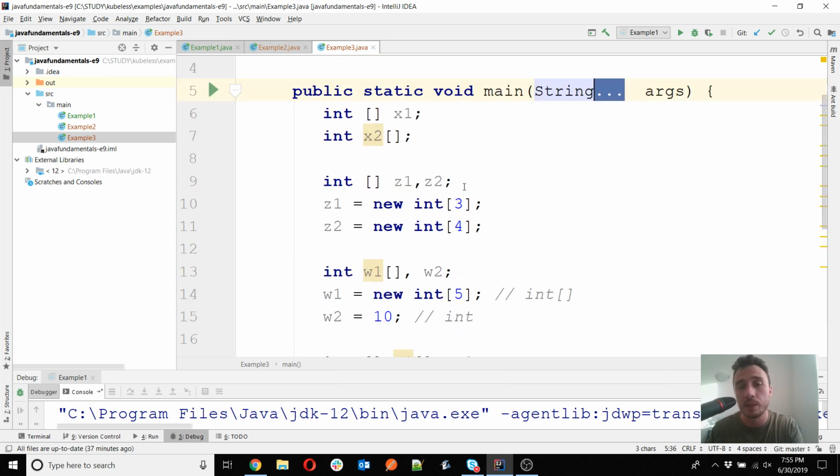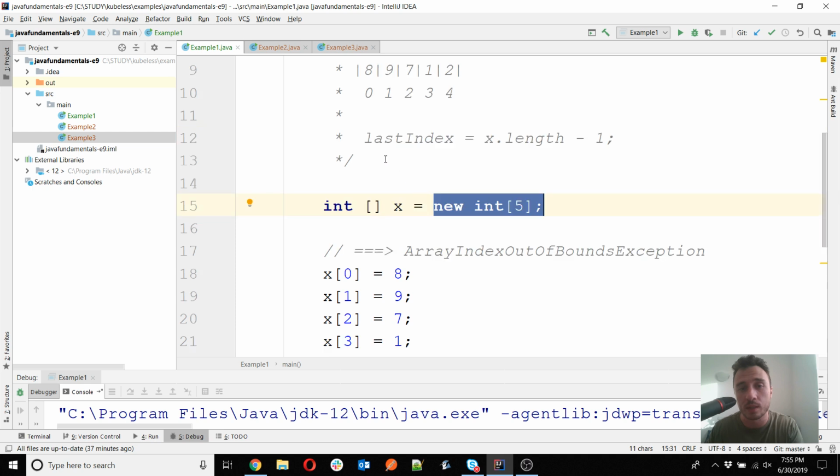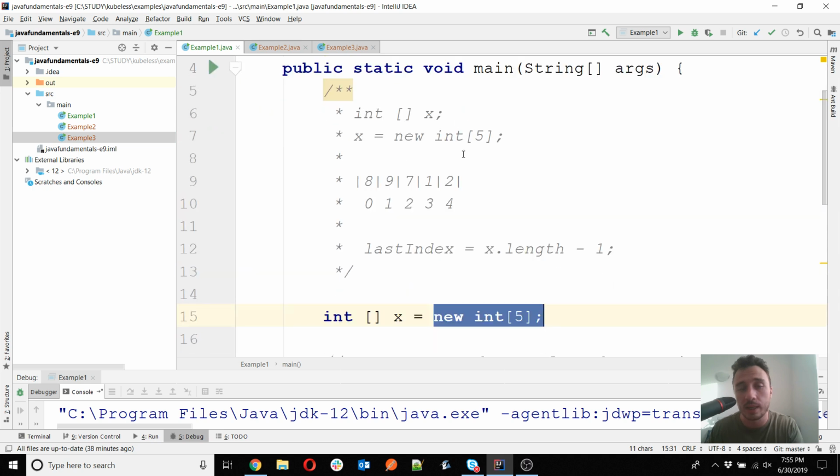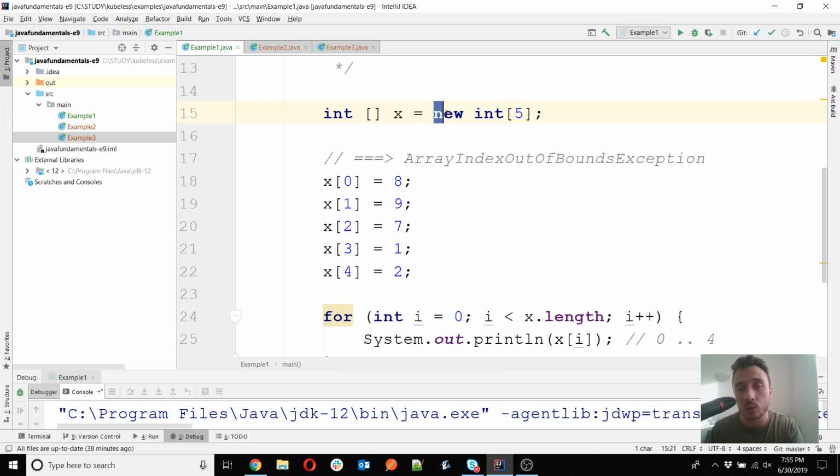For the moment, I will leave you with these examples here, and just make sure that you know how to declare arrays, all the things that you can write on the right side of the equal operator and when you can write them, all the situations including the var word starting with Java 10 that you can use when declaring arrays.